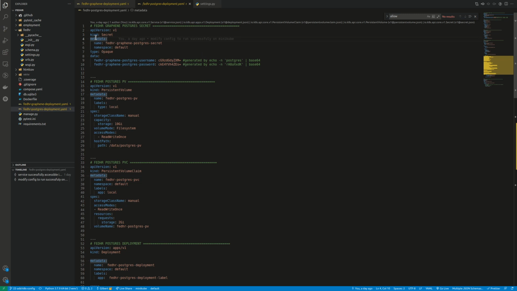So it also has metadata, and then the type, which has to do with how we are handling the secret data, and then this is the data that we want to add to our secret. So when we are accessing this data later, we will pick it from the secret.